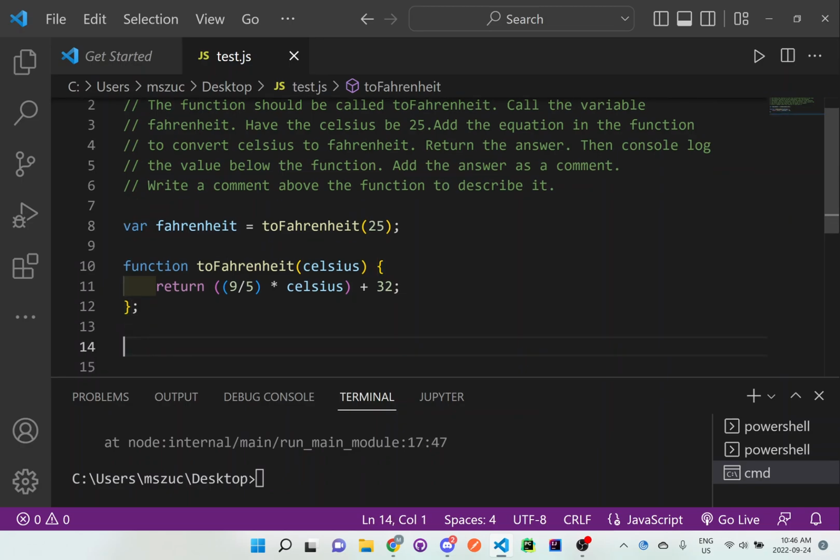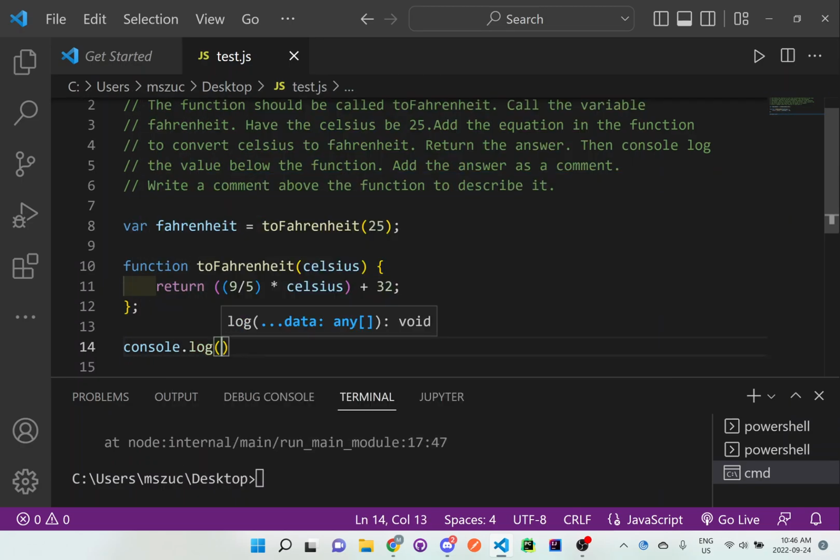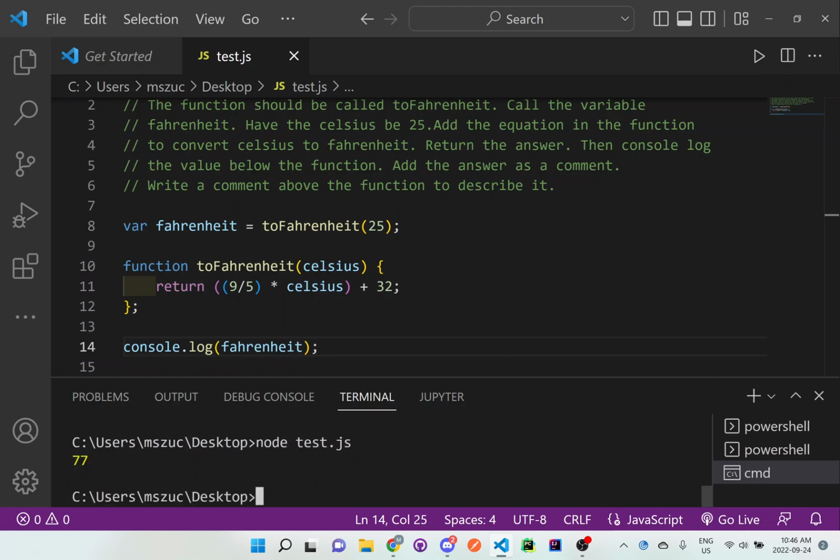Let's add the semicolon there, and we will do console.log Fahrenheit, semicolon at the end. So we can get that converted value from Celsius to Fahrenheit. So we can do node test.js. And as you can see here, because our Celsius is 25, we get a Fahrenheit value of 77.